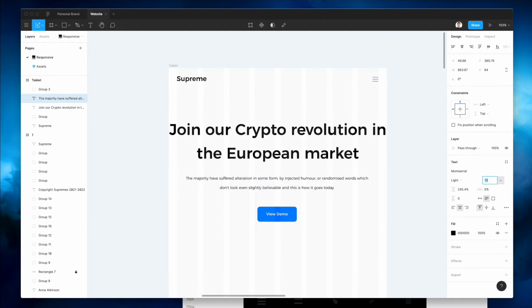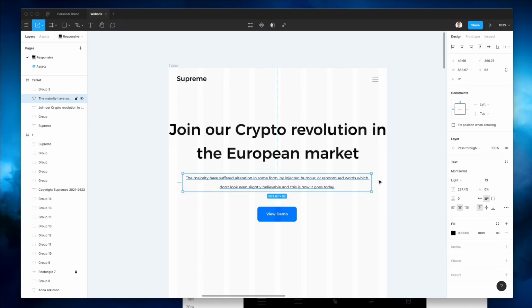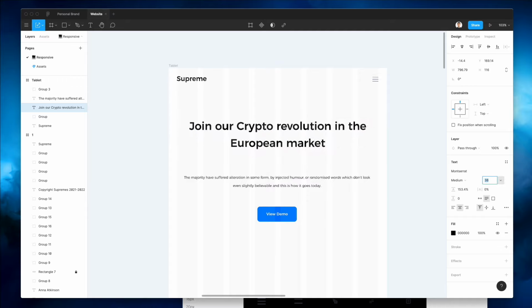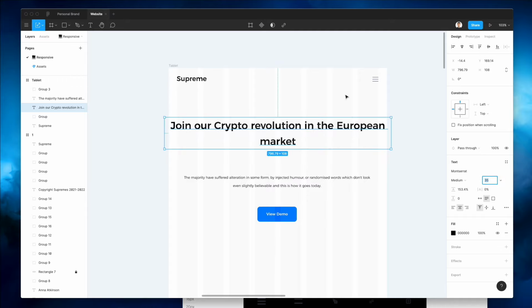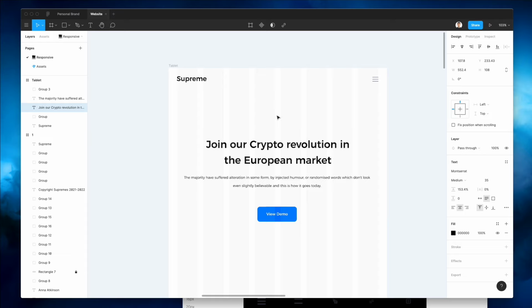And by the way, guys, one of the biggest tips that I have for you whenever you're creating responsive designs is to go ahead and test them directly in the device as you're working on them, or at least at the very end, since there's nothing better than seeing your design in a real life scenario.